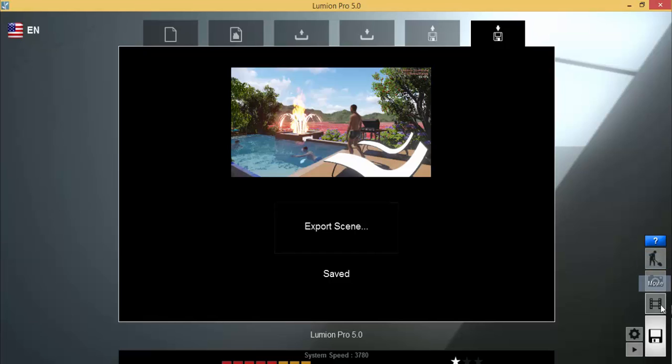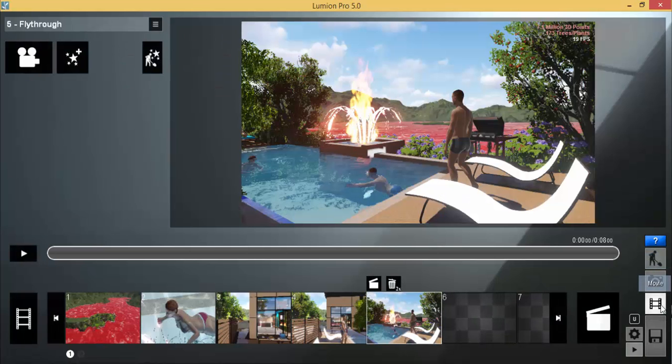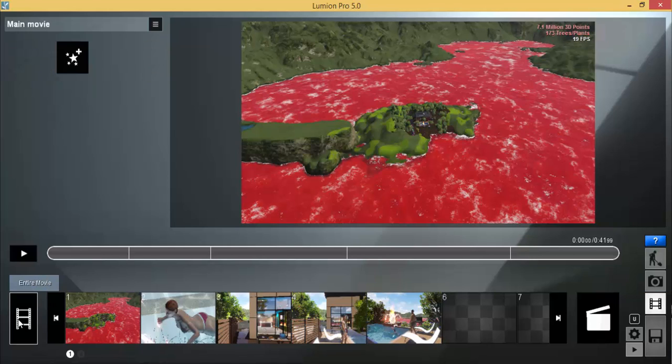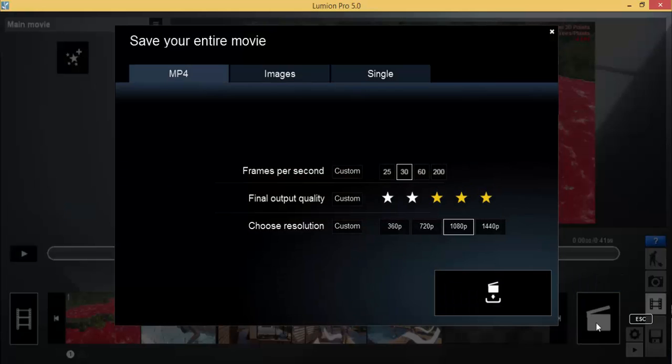So I go back to movie again. Next I'm going to click on entire movie, and I want to click on this save movie feature here because I want to render everything out now.